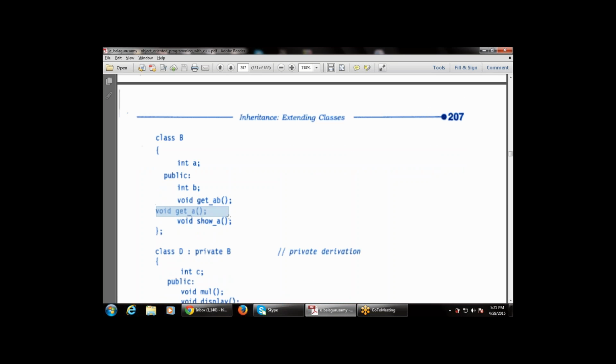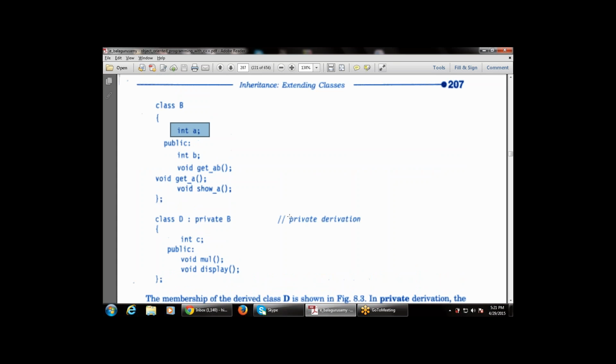Then this is also public, but this is one of the private members that is used. Then class D, that is a private derivation, that is, it is taken as a private part. Now int C, then there are two member functions available, that is mul and display, that is multiply and the display function. Two functions are used for displaying the values.